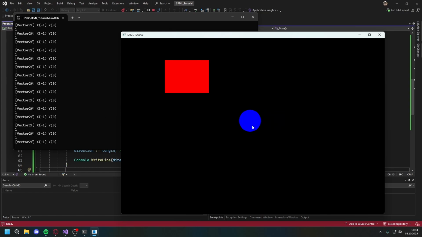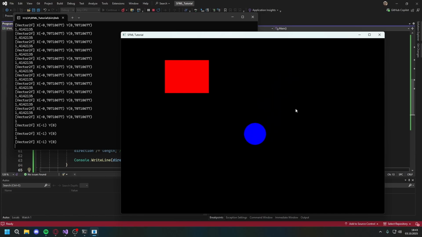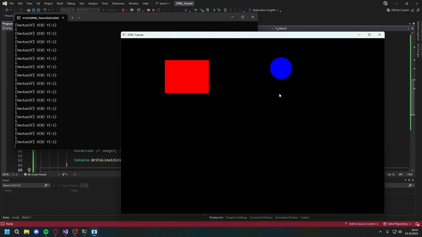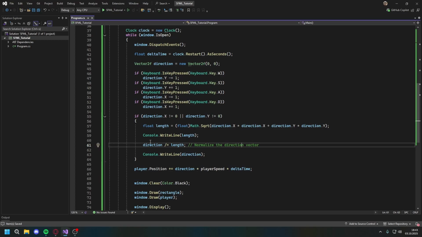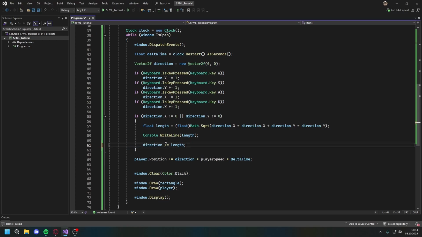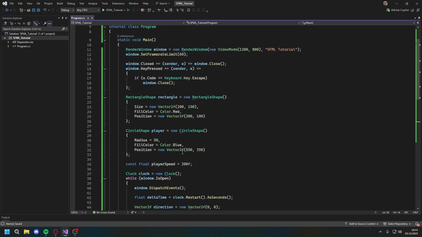If I now press W and D, you can see now it's the correct speed. So now we have better movement, and I think this is pretty much it for this tutorial.